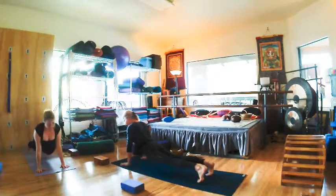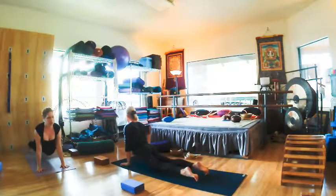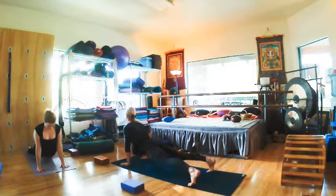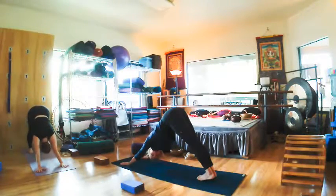This time, see if you can pull your hips by your ribs. That's the challenge in this pose. Bring the hips forward, forward, forward. You can bend the elbows a little. Inner thigh is lifting, so you can separate your legs more if you like. And down dog. This is your resting pose. So rest by relaxing your neck, your head.